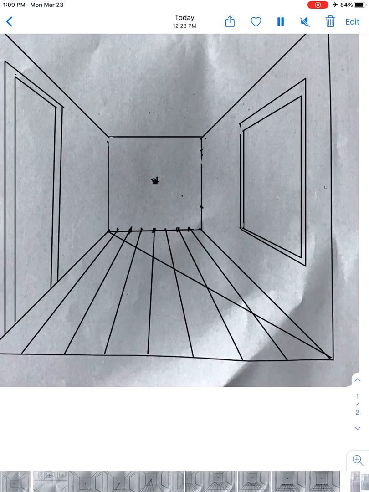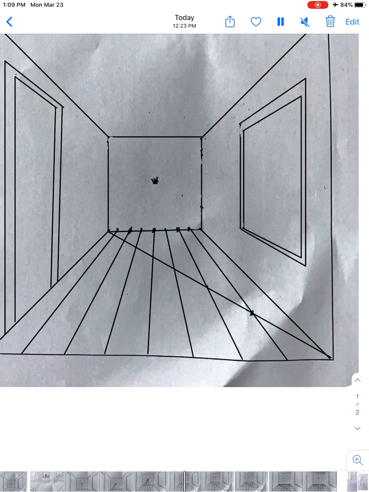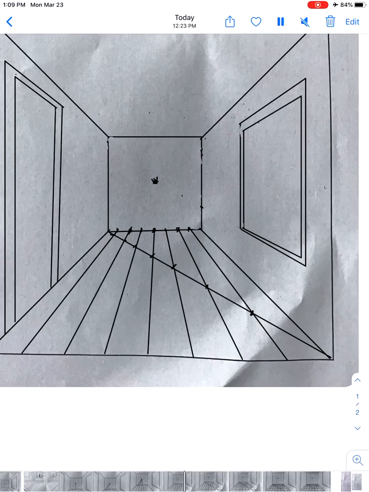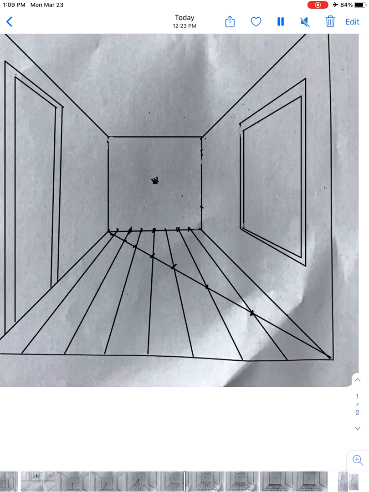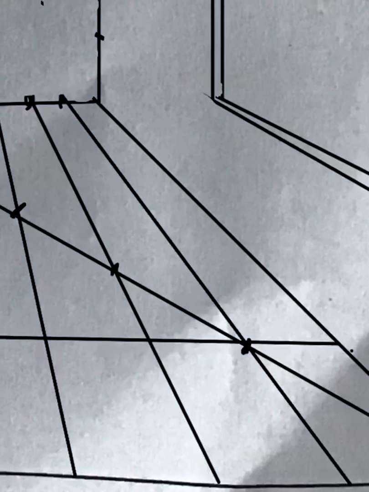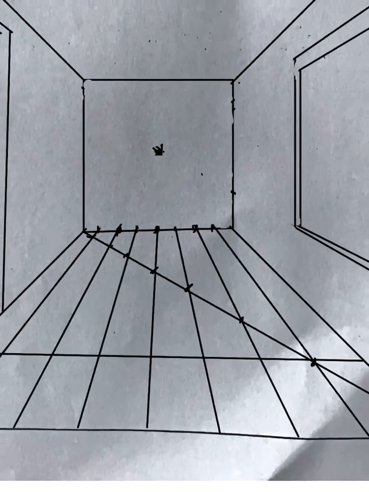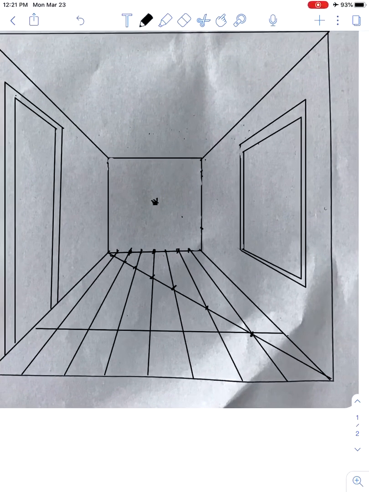Now, at each point that the line you just drew intersects with one of the panels, you're drawing a line across. So I'm making dashes at all those points. You don't have to make dashes if you don't want to. I do, just because it lets me know where each of the lines intersect. So at each of those dashes, you'll see that the line we just drew intersects with one of the lines we drew that's up and down. So what you're going to do is you'll see that I draw a line going straight across. And now as it gets closer to the top, you'll see that it's going to get tighter and tighter.